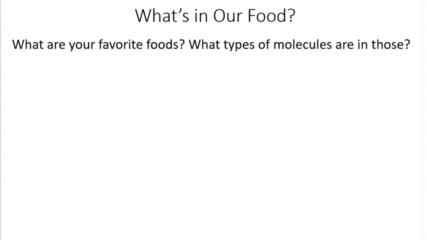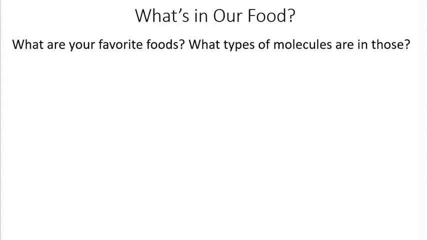So if you're not really sure, I guess I would try to first guess what it is. Let's say you like pizza. What parts of pizza are there? What is pizza made up of? What toppings do you have? What things are in that pizza? But then what are the molecules that make up those components?